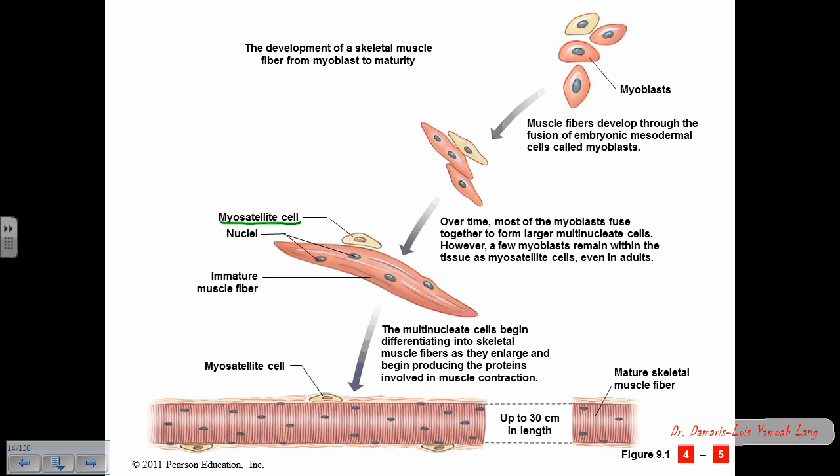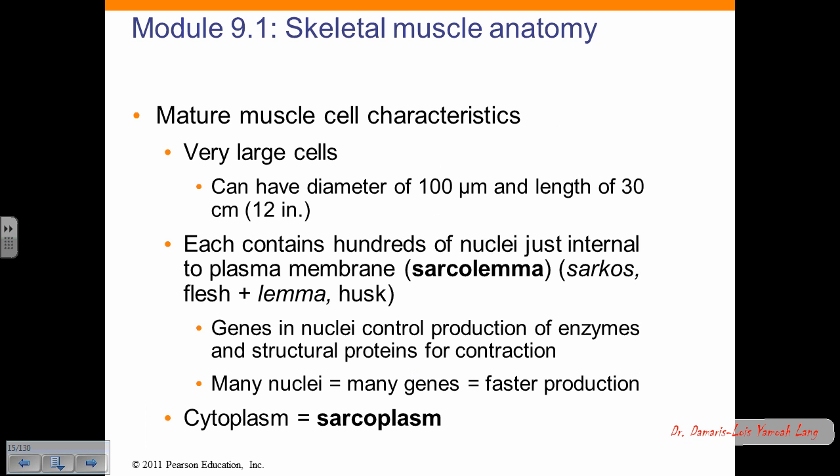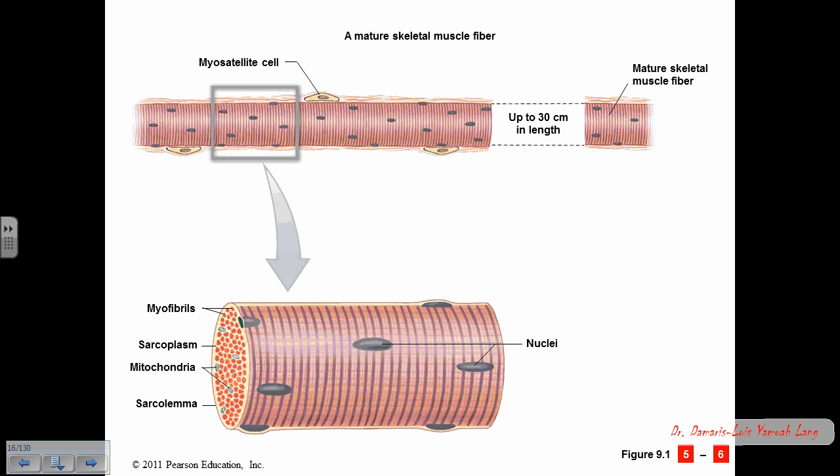So this is showing us an immature muscle fiber. It will mature because a lot of filaments will be in there, and the filaments will be nicely arranged, and that is what will give the striations we see in there. Like I said, the plasma membrane is now called the sarcolemma, and it can contain a lot of nuclei, because they are being fused and they can be as long as 12 inches. And the cytoplasm is now called sarcoplasm. Because they are multinucleated, they have a lot of genes, so they can perform a lot of functions in a faster way.